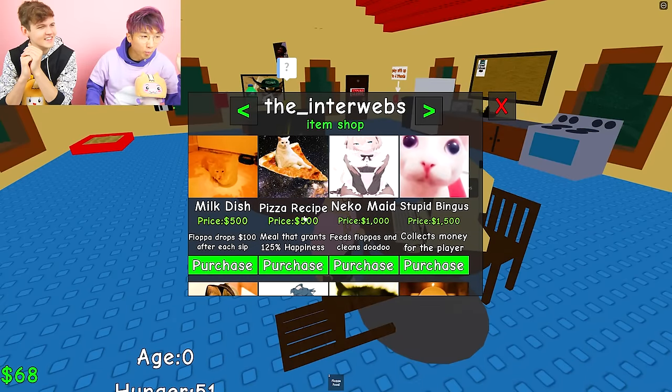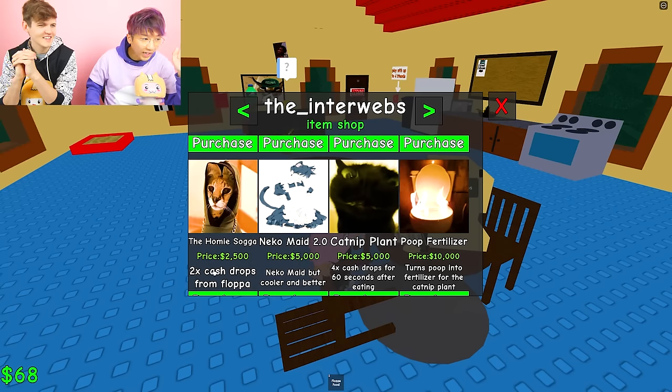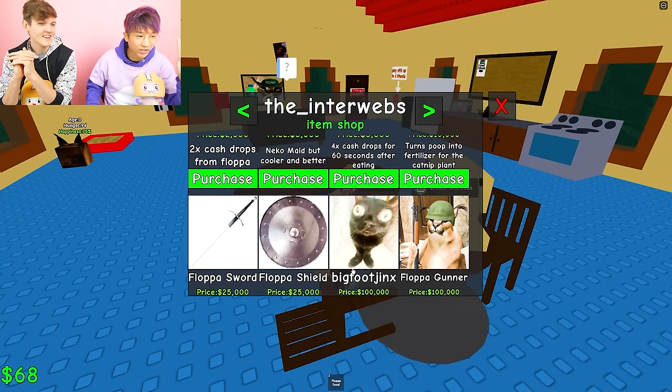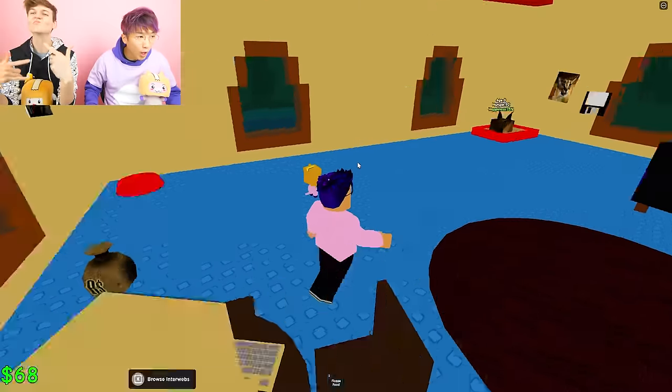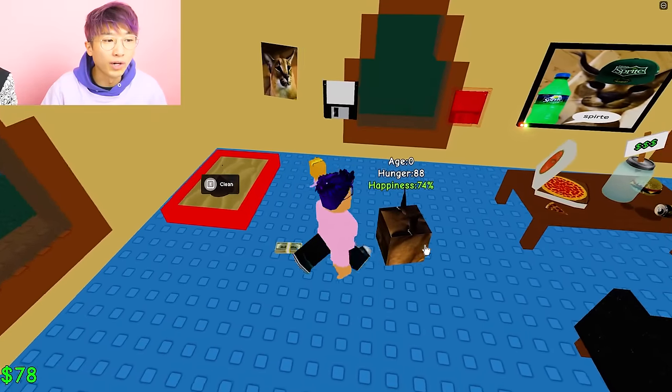And then, oh, this is new. Pizza recipe, this is new. Whoa! Okay, this is new. So we wanna get a maid, because a maid is 1,000. They'll feed the FLOPPA and clean up the doo-doo for free. And then we gotta get this, his friend, because it drops double cash. And then this one drops 4x cash. So you can make the money explode really quick, but it's gonna take a lot of hard work and dedication.